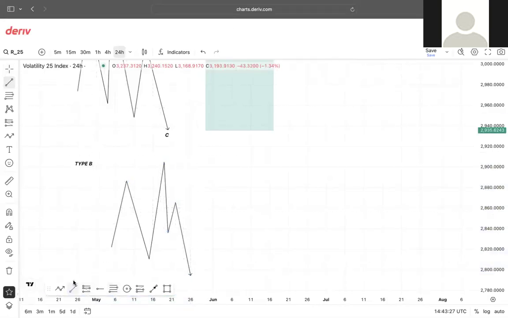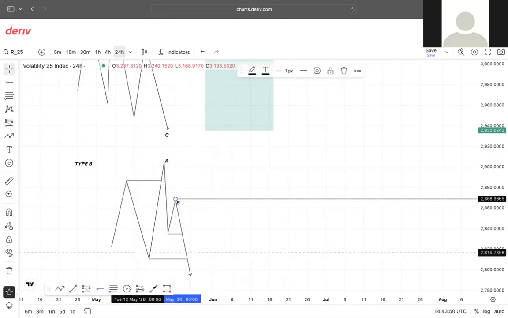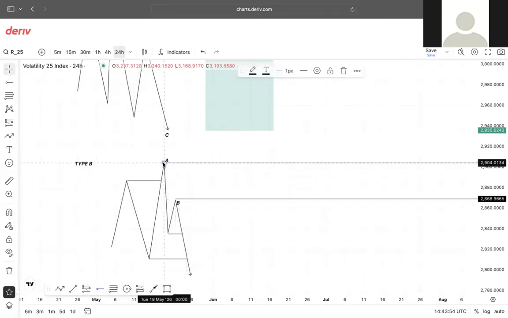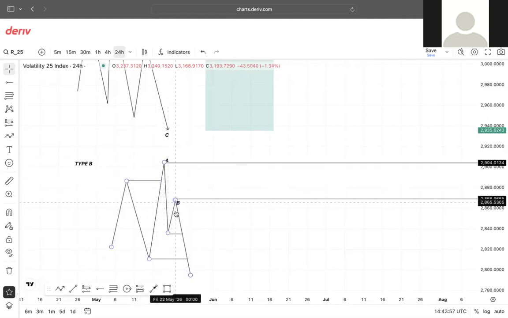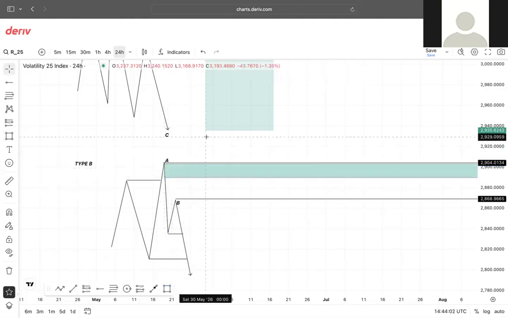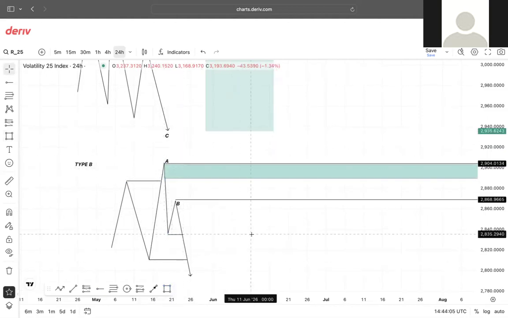So we have our sweep here, which can give us what? Our point A. All right, and then our structural liquidity, our point B. And then so we have what? An inner break of structure before eventually breaking the full structure. So we're saying that price has to come here. We use any supply zone now to get our entry. All right, so price has to do what? Come here, tap our supply zone, and then boom to the downside.